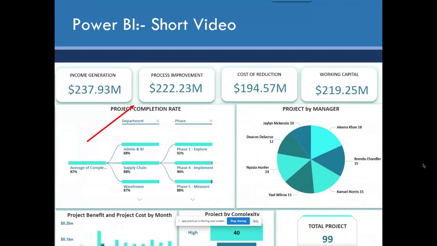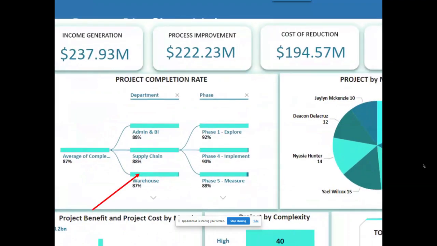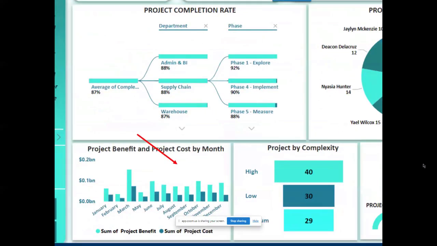And then on the left side we have a project completion rate, so what percentage of the project is completed. And then projects by manager, project benefits, and project cost by month, because we want to make sure that our benefits and project costs are aligned month to month or not.